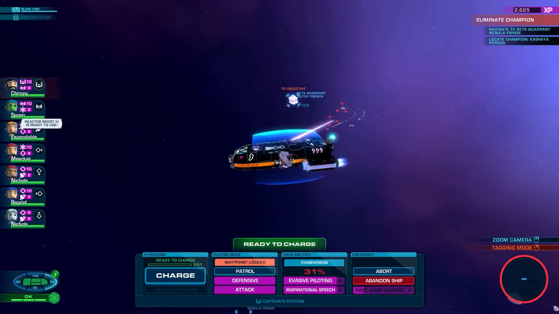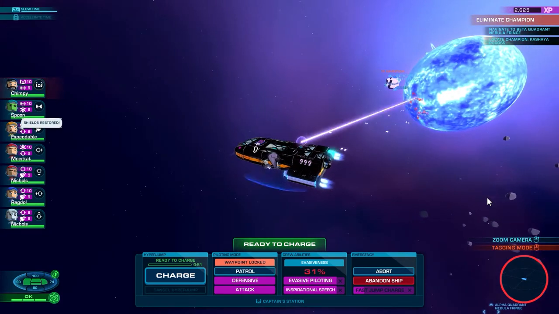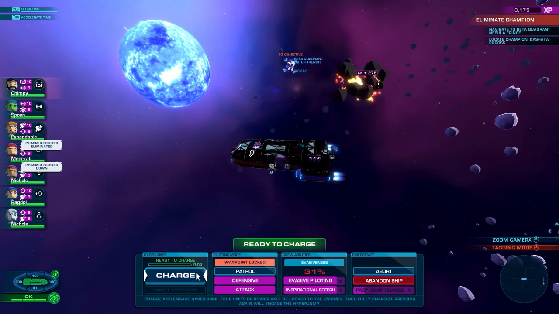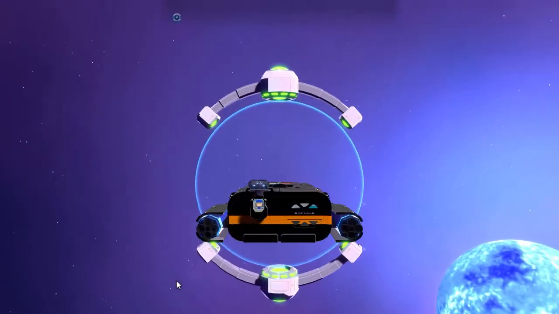Are you even hitting near it? No, you are. You're hitting it. Come on. Yes. Aaron, get it with that railgun. Nice. Good work, everyone. Alright. How many more have we got? Three more jumps. Okay. Let's go.